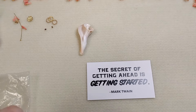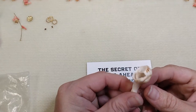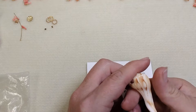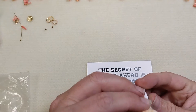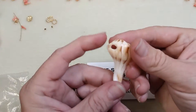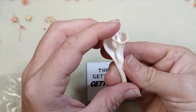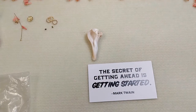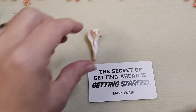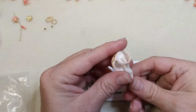Hello everybody, it's Wendy, and today we're going to make a necklace using this piece of a seashell that I found on the beach. This is in my seashell pieces necklace and earring and bracelet tutorials. I'm just trying to show you all how you can use pieces of shells that you find. I'm not on the West Coast where they find the good whole pieces of shells, but I find little things like this and they are really good for making jewelry.